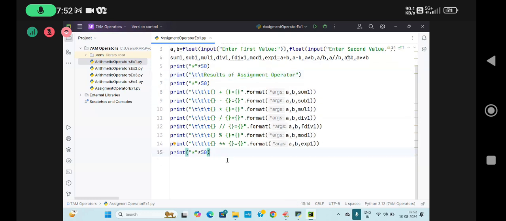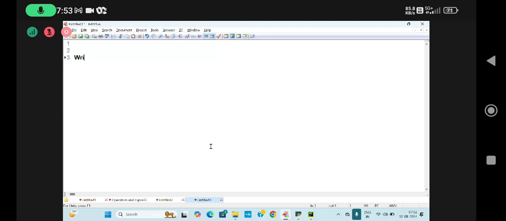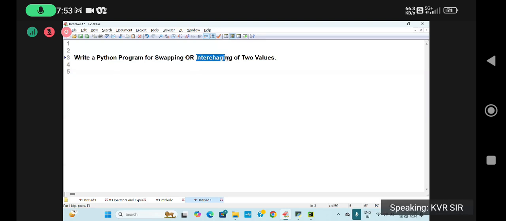Open your notes and write down a Python program for swapping, or interchanging, of two values. Write a Python program for swapping or interchanging of two values.